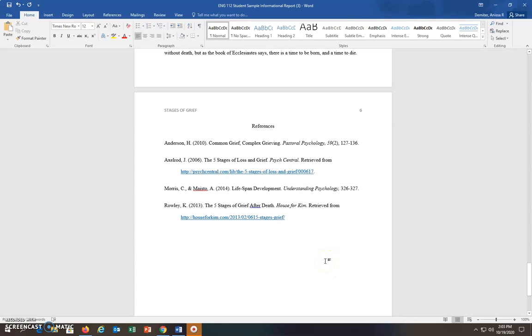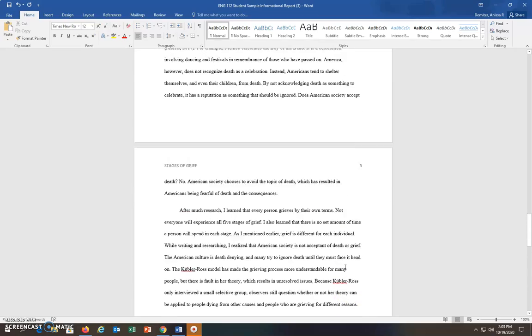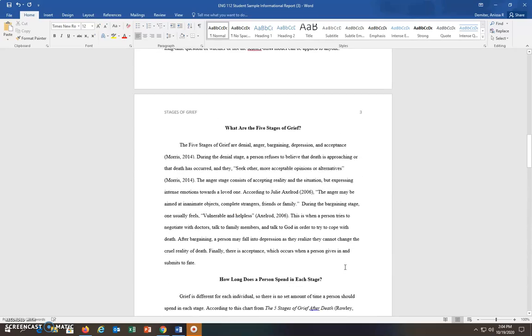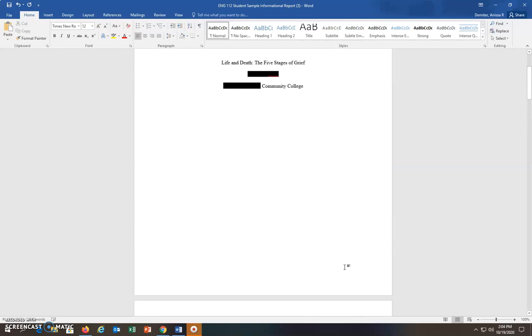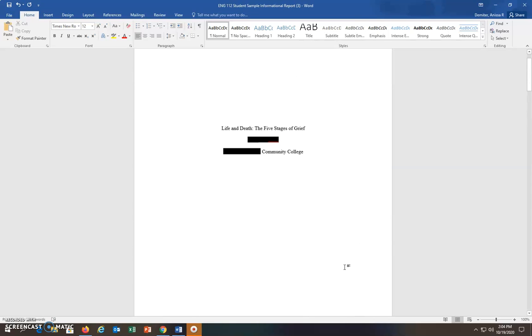You can also look at the sample that I've also provided in the APA resources in your resources folder. You could look at it there too. But this is just a good essay, and it does go over the 3-page requirement. It went over to 4 pages, I believe. And then you have the title page and reference page. So you do want to be sure that you stick to the length requirement.